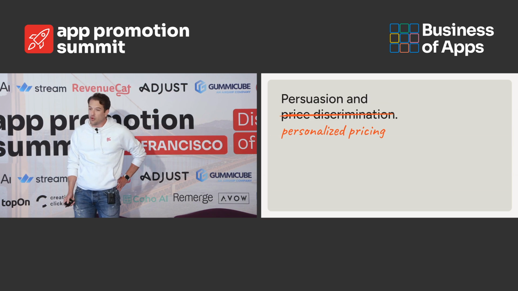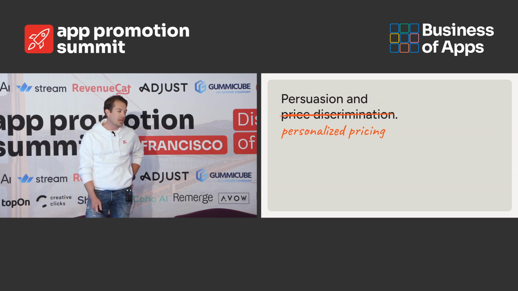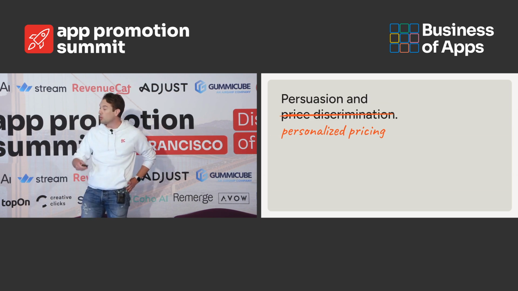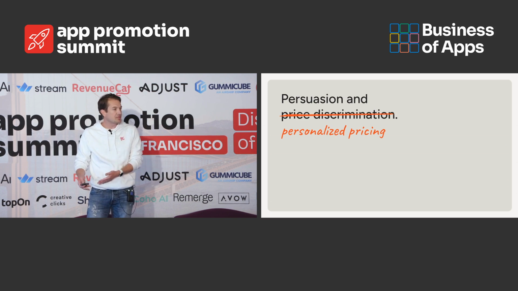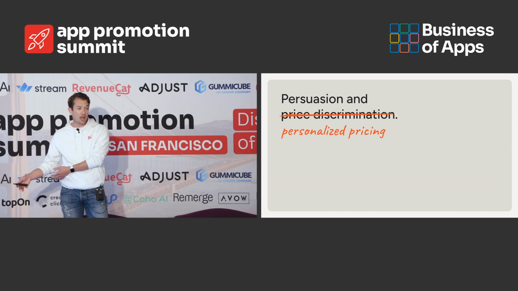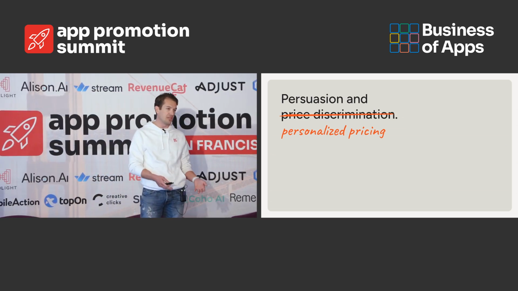So again, there are really only two reasons we're even talking about segmentation: if you can use this information to persuade the user more powerfully, or if you can personalize the price so that you can make more money. And given the space we're in with apps, we really don't care that much about charging users less, right? It's not like we're selling a physical good where it costs me $20 to make this, so I don't want to sell it for less than $20.